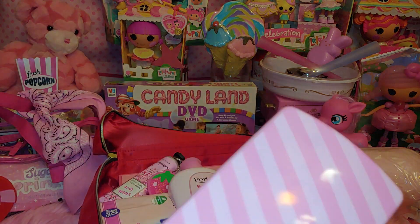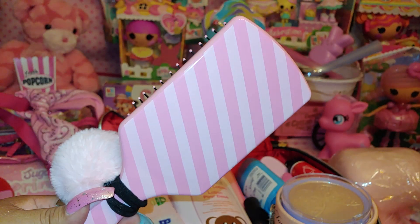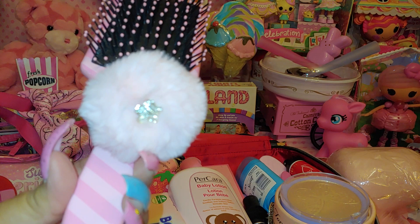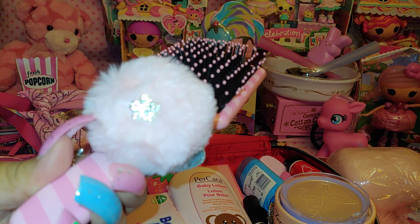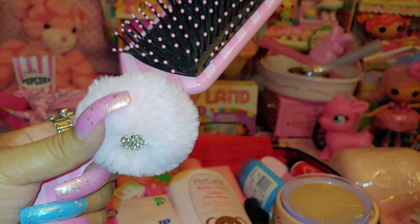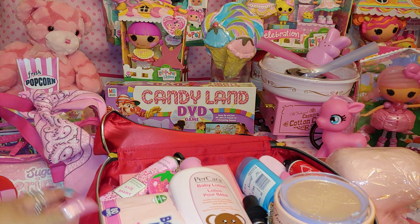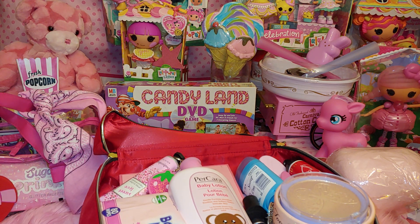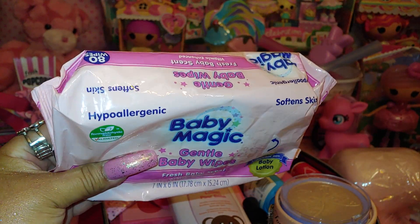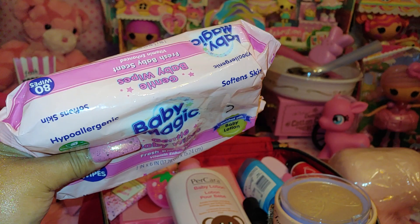And then I have this brush right here — it's one of my favorite brushes. It reminds me of a candy cane or peppermint. It's a beautiful cotton candy and bubblegum pink color with stripes all over. And I just added my pom pom ponytail on it. It is a cotton candy pink color. The hair tie is attached to my brush so it won't be loose in there. And then I have my Baby Magic wipes right here — I love all the pink and bubblegum pink colors. I always like to look for cutesy baby wipes.